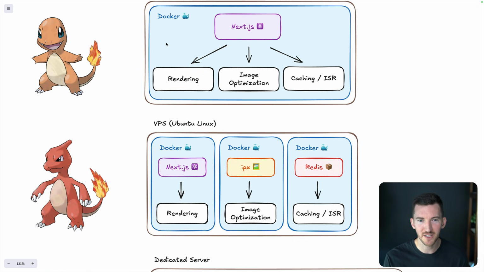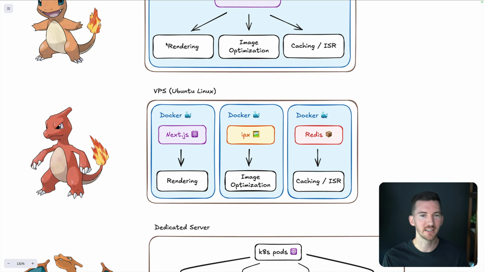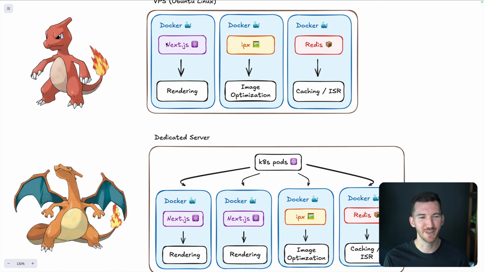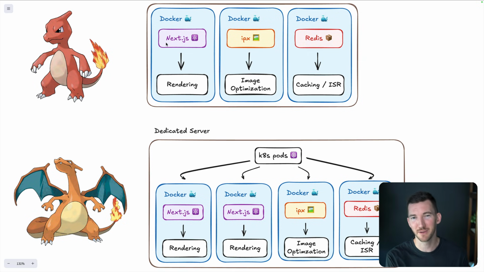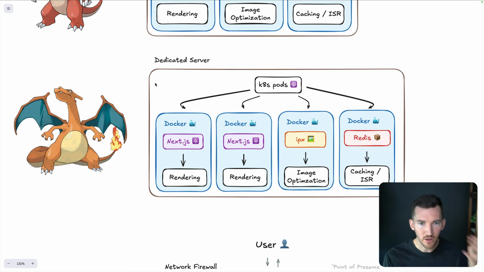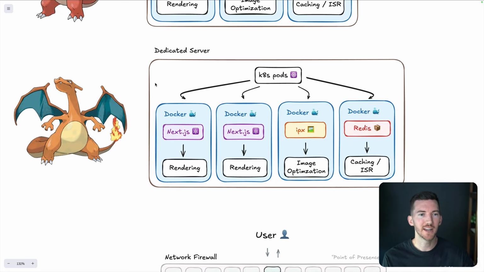What I noticed a lot of people asking me when I said, hey, I'm going to make this video about a VPS, a lot of folks were asking, well, you work at Vercel, you obviously work for a company that's a front-end cloud that's doing a managed provider. Why would you teach people how to do this? And I think it's really important that people in the Next.js community have options. They're able to understand and know how the infrastructure works. They understand that this open source framework is portable and it can go multiple places. And I also think it's helpful because you can then understand a little bit more of what Vercel is doing behind the scenes for you in terms of the infrastructure setup.